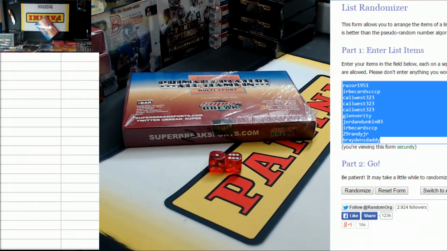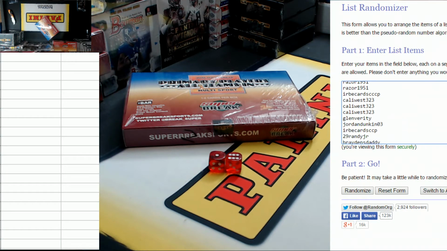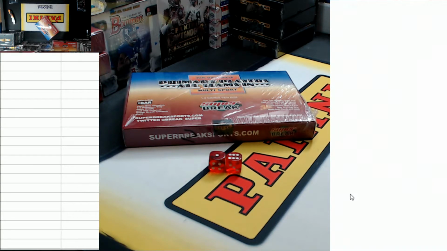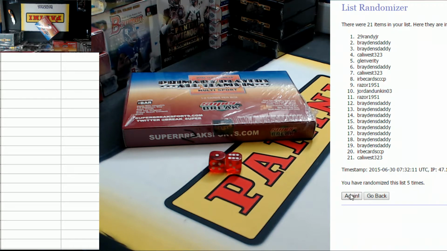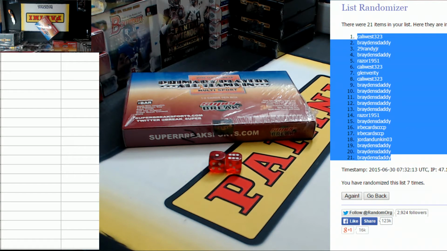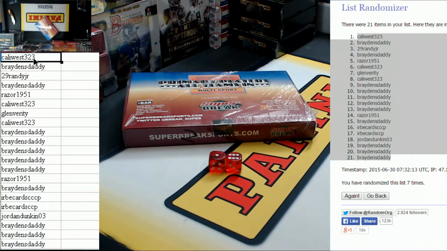Next we have the participants, 21 spots. Braden's Daddy for a dime piece, Razor 2, Irby, Cali for 3, Glenn Verity, Jordan Duncan, Irby, 29 Randy, and Braden's Daddy for the 11th and his final spot. We're going 7 times, 1, 2, 3, 4, 5, 6, and 7. Cali West in the 1, Braden's Daddy in the final spot, 21.